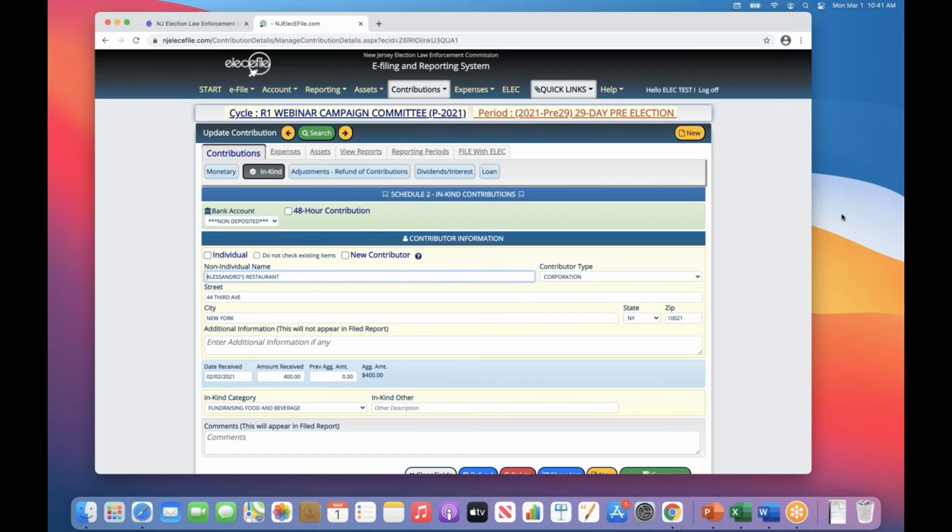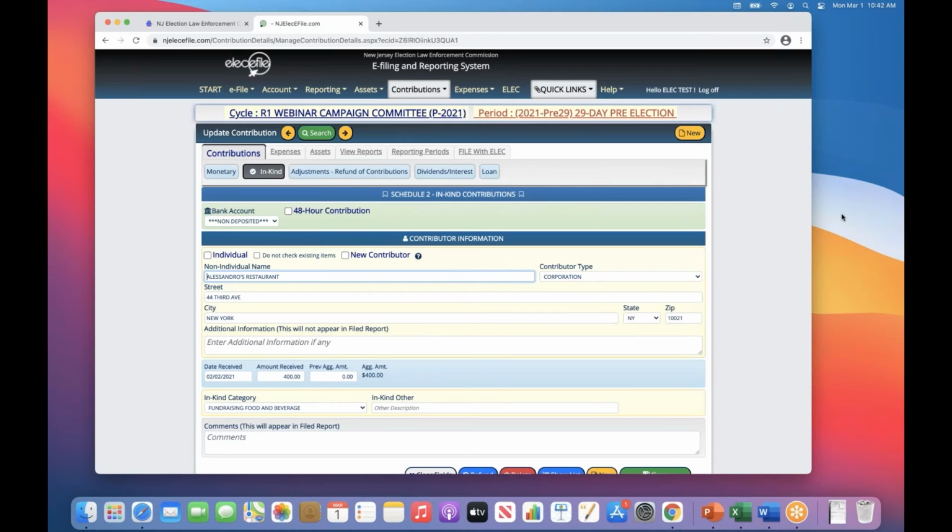So again, I hope everybody understands that you need to report all of your contributions in here. They're not going to appear on the report, but they will. You can put basic information in there just for the sake of saving time. You can put the person's name and then the date received and amount received. Because it's not going to appear on the report if it's not a reportable contribution.